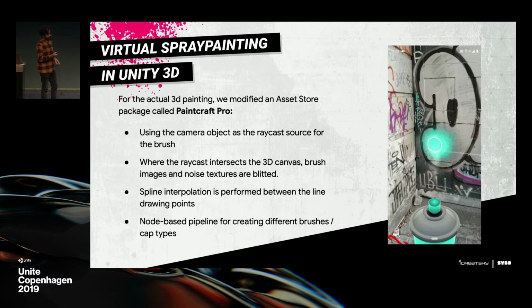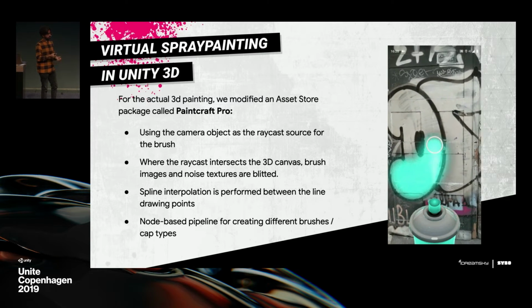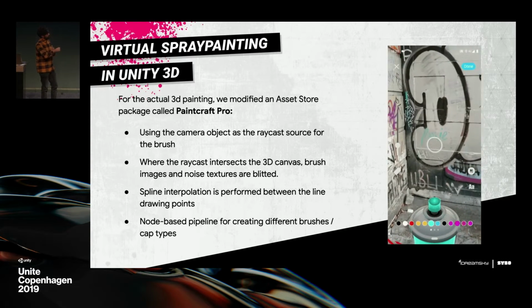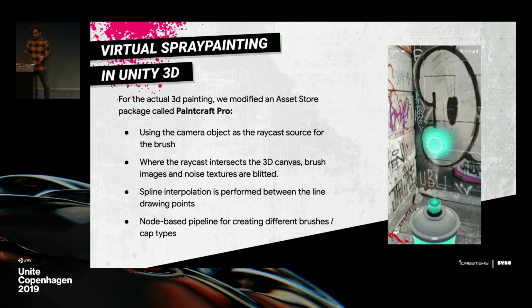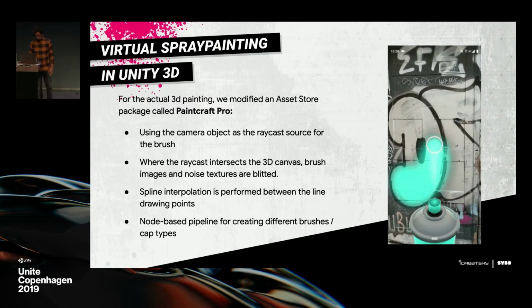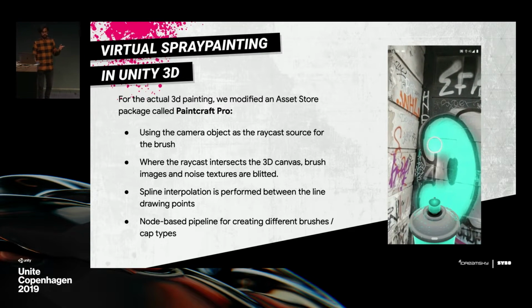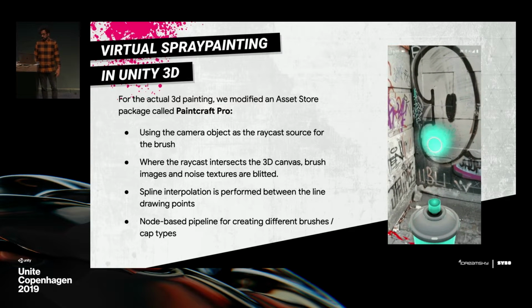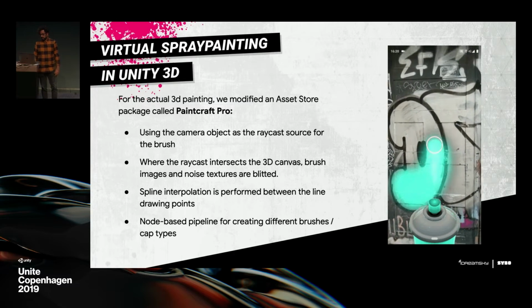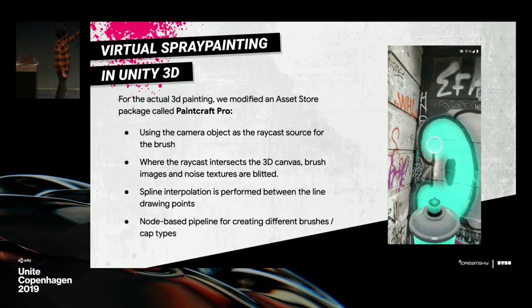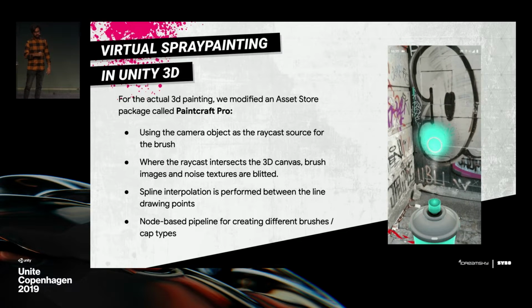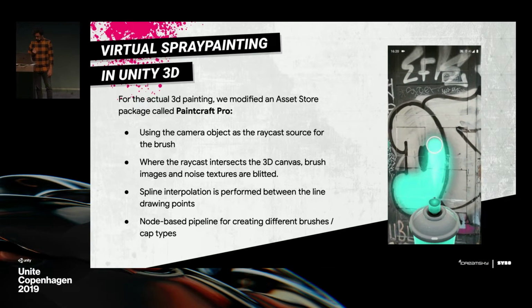So we had to use the camera as the raycast source for one, which worked really well, actually. We just childed the camera, and whenever the user moves their phone around, it acts as the paintbrush. This is very intuitive and keeps the sort of spray painting fantasy alive, which we think is a good design solution. And then finally, we also added some noise and some diffusion to the brush stroke, so it feels more like genuine spray painting instead of just sort of cartoony art.